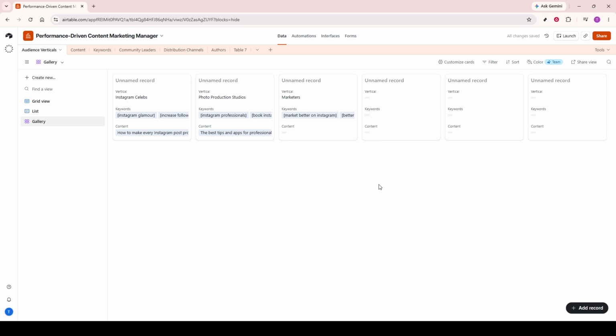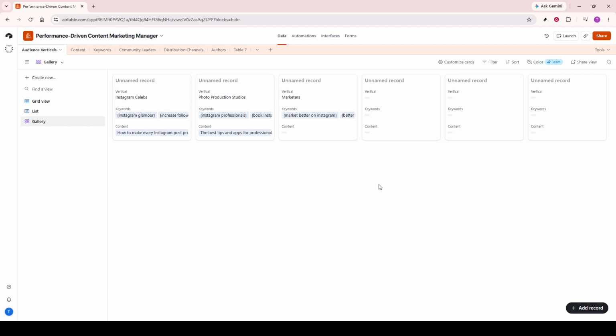A quick tip here: creating a new view does not duplicate your data. It simply gives you another way to display and manage the same records already in your table. That's what makes views so powerful in Airtable. They help different team members or different tasks focus on exactly the information they need, all within the same base.